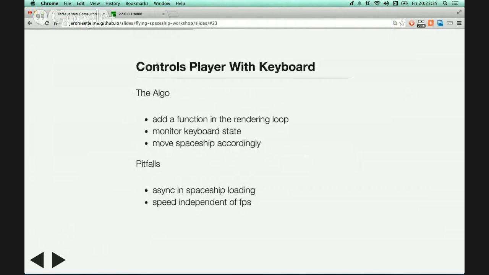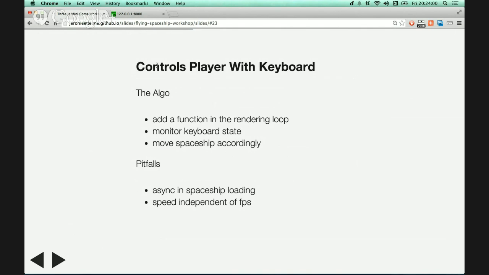To control the player with the keyboard is surprisingly not as simple as it seems. First, you need to add a function in the rendering loop. This function is going to monitor the keyboard state and move the spaceship accordingly. There are some pitfalls that you have to take care of.